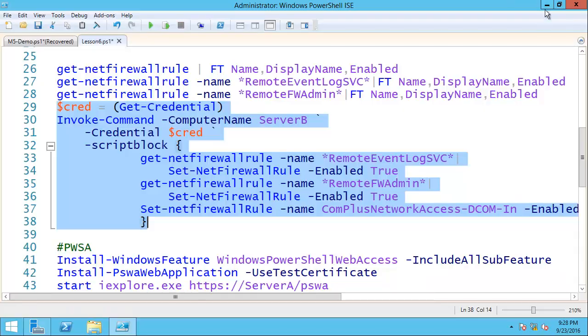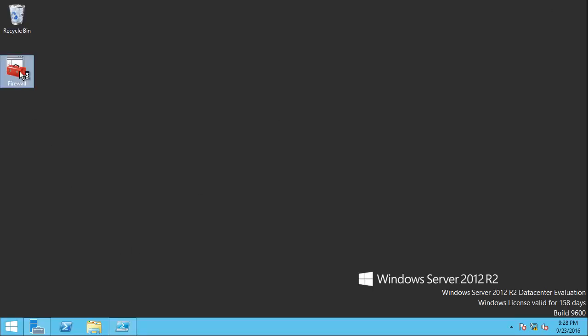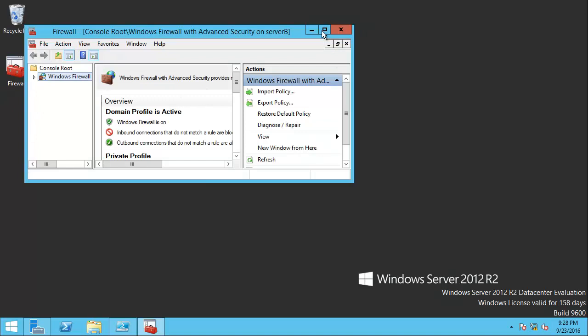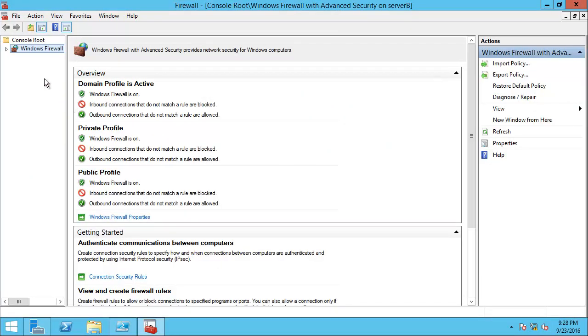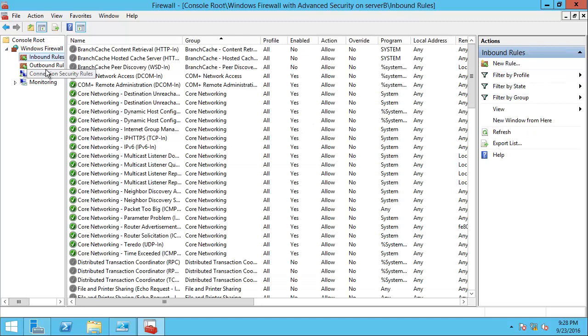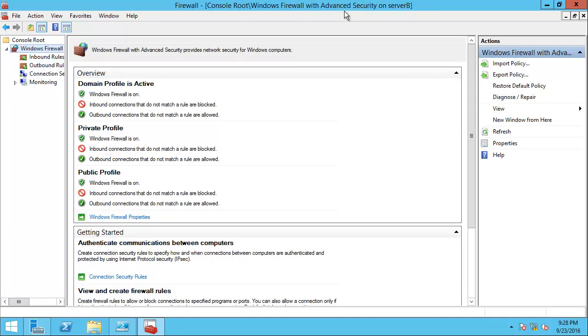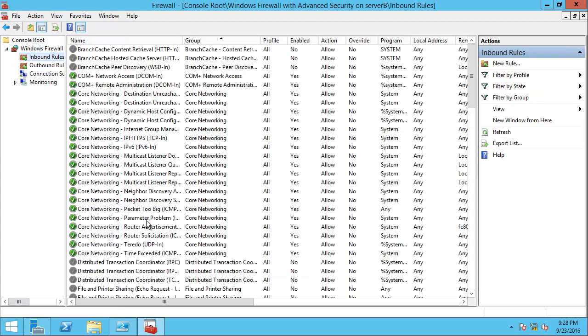And now we should be able to go in, and if we fire off our MMC console, we see now I'm able to access server B. So you see server B listed up here. I had just gone in and created an MMC console for the Windows Firewall with Advanced Security, and I had simply added server B in so that we could launch it right away. And then I could go in here and manage any of the firewall rules remotely. And that's setting it up so you can work with the remote Windows Firewall.